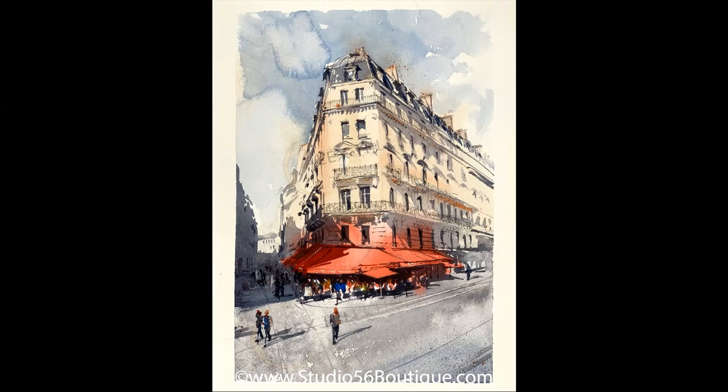And you start to develop a shorthand for how to capture a gesture of maybe a figure walking, maybe somebody carrying a heavy bag, maybe somebody pushing a stroller. What is the silhouette of this person look like? It just takes a lot of practice, and a lot of attention to the gesture, if that makes sense.